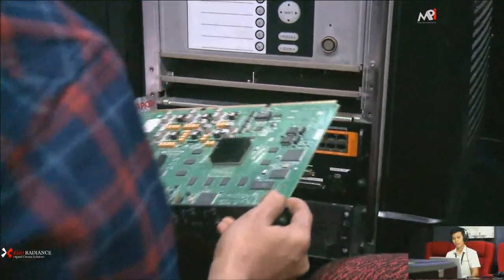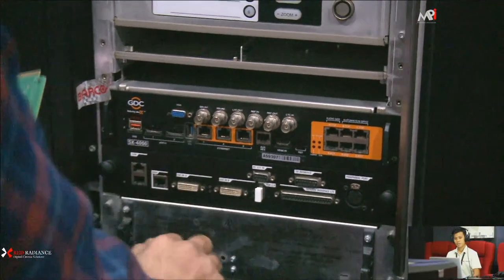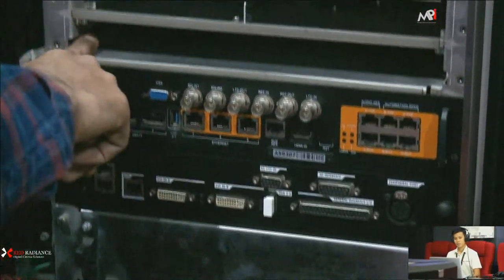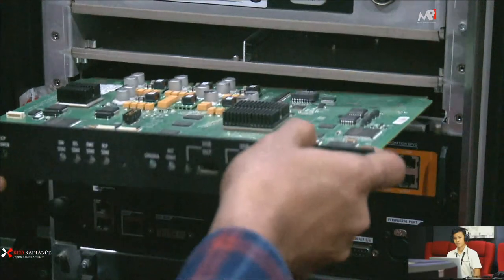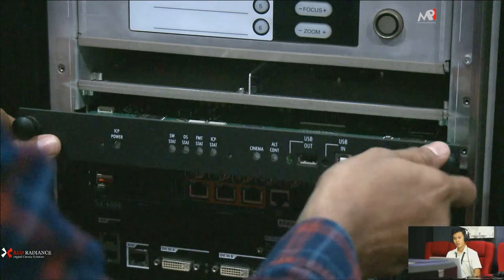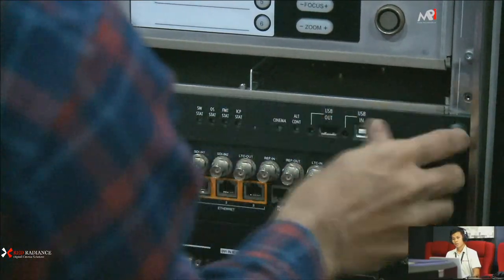So you can see now I'm showing you how to refit it. Whenever you are going to insert a board inside the projector, you need to see here there are two sockets, left and right. You need to just analyze the two sockets first. You need to push inside slightly.